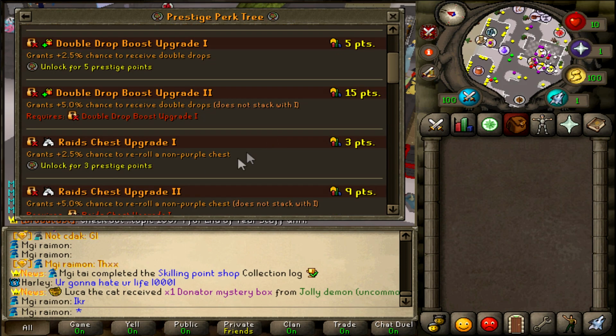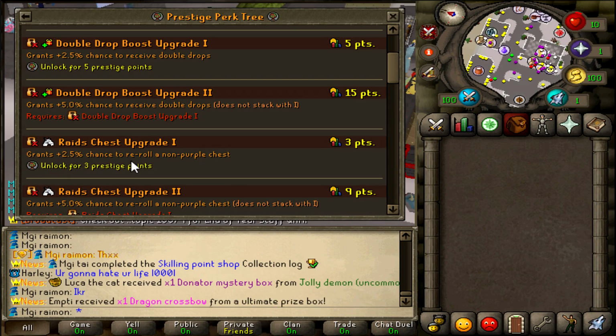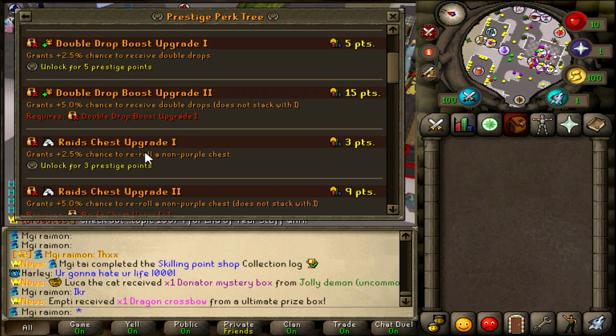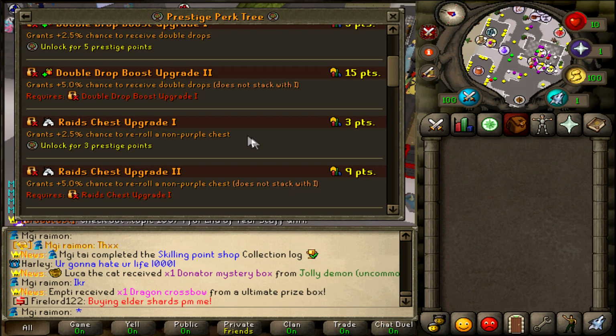Yep, I know. And then there's this perk. The Raid Chest Upgrade 1 grants a 2.5% chance to reroll a non-purple chest. It's really good as well. They are both really good perks. It's just that, on one hand, I feel like we're not gonna raid anytime soon because we're just prestiging. We have a lot of other grinds to do.